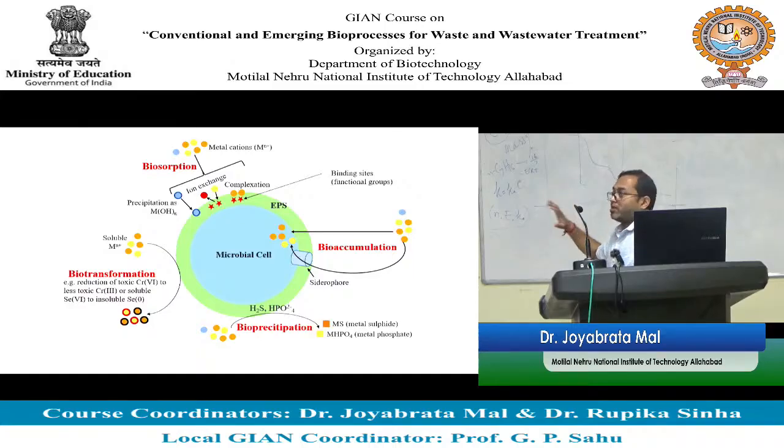Okay, one example I can give you is selenium. Dr. Ashutosh is from Punjab, and he knows that selenium is a huge problem in Punjab, okay. So for selenium treatment, of course the metal has different oxyanions, so selenium 6 and selenium 4 are extremely toxic, okay. So for their bio detoxification mechanism, microorganisms reduce the selenium to its elemental form, okay, that is selenium 0.